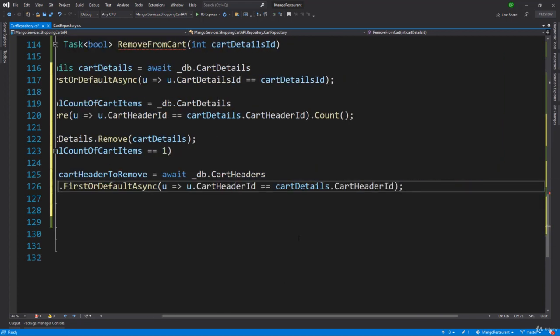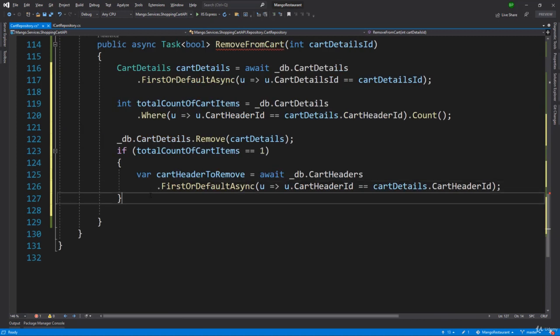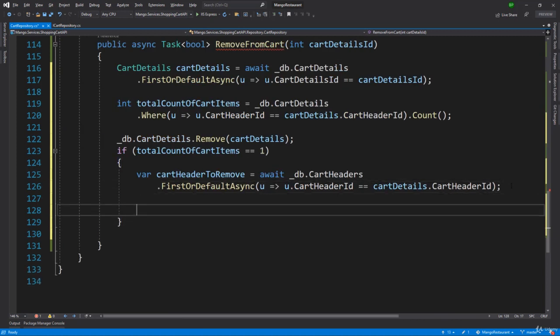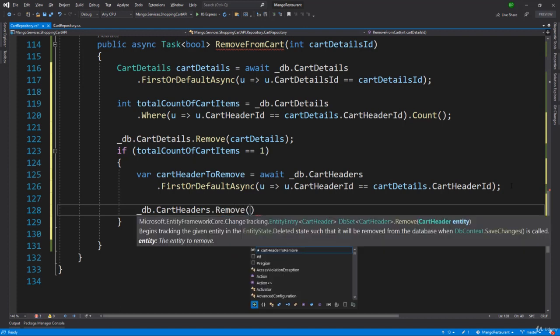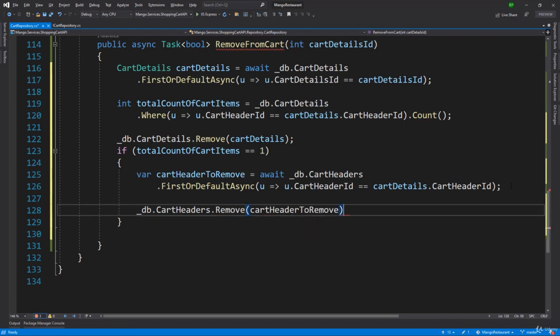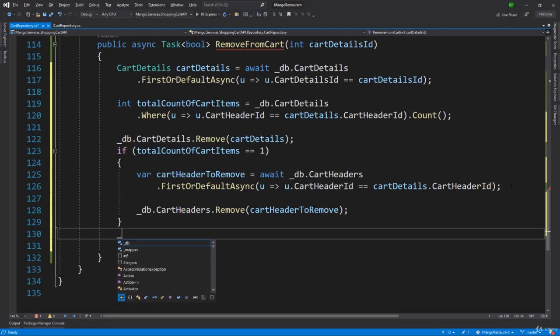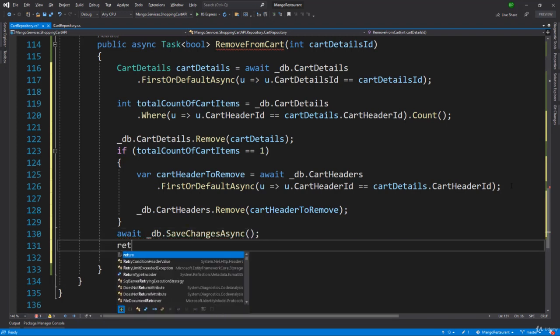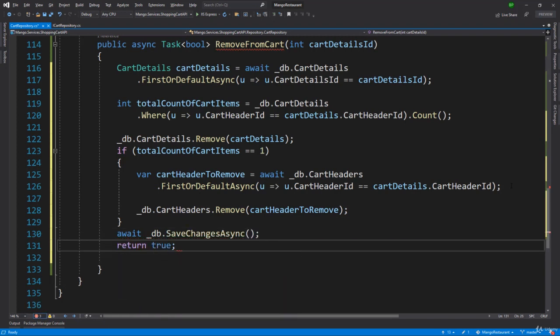Let me break this out, and perfect. So with this we'll say _db.CartHeaders.Remove, and we'll remove the cart header. Finally we will save the changes. So await _db.SaveChangesAsync. Once everything is done, we will return true.